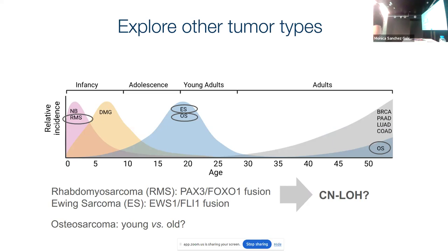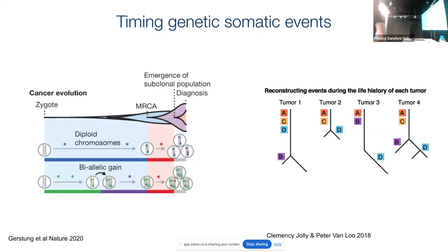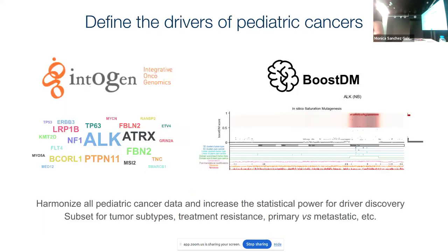We don't know if there is any difference in older people. So with this, I want to characterize all this tumor evolution: when the driver events are occurring, and the order of the driver events, if there is more than one. So all of this is the study that I want to approach here. And of course, because I was in the lab of Nuria López-Vigas, I was coordinating Intogen these last 4 years. I think this is a super powerful tool to identify drivers of cancer. And with all these in-depth analyses of newer, rarer tumor types of children, we can keep on fine-tuning which are the drivers of pediatric cancer.